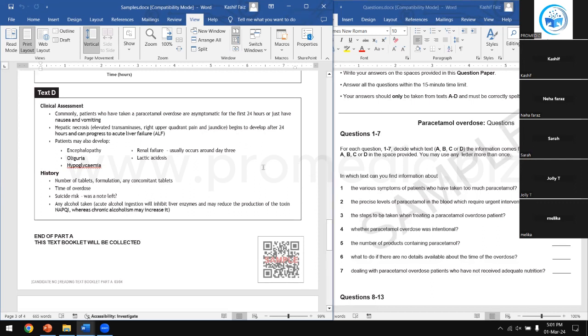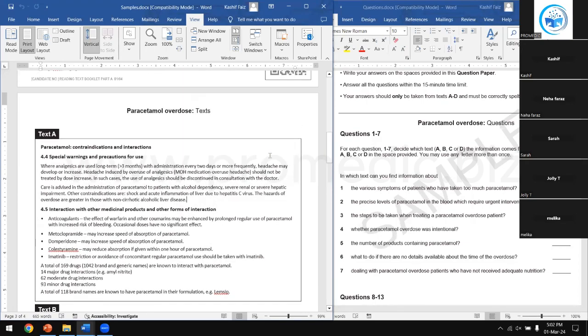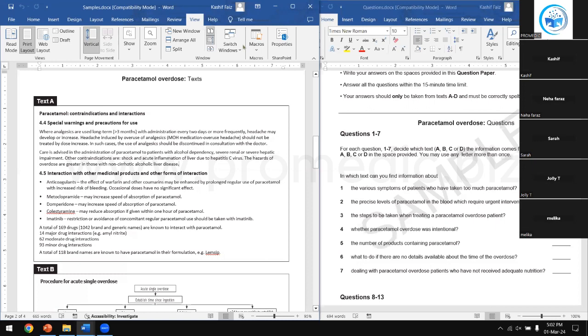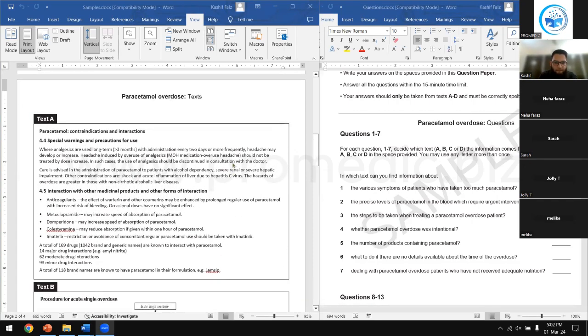Okay, time up. Please tell me, have you guys gone through this one on the left that I'm scrolling through? Everybody wake up. Have you guys gone through this one? Yes, okay.